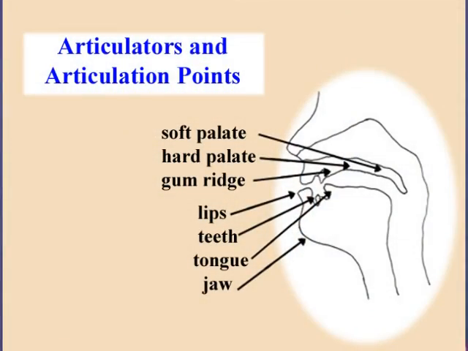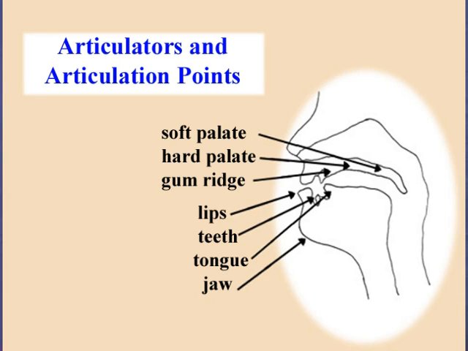Let's move on. On this next slide, you'll find a drawing of the face and the mouth. These are the articulators and articulation points that I'll be talking about through the series of lessons. The soft palate is the upper part, the top of your mouth, far back in your mouth where it is softest. The hard palate is closer to the front of the mouth, pretty much midway. And the gum ridge is that place just behind your front teeth, that place that you might burn yourself if you eat pizza or other hot food.